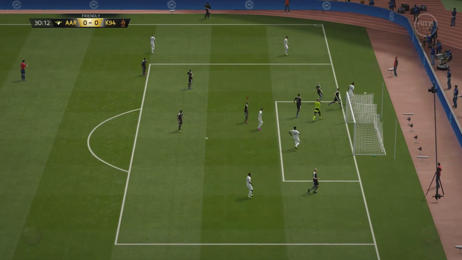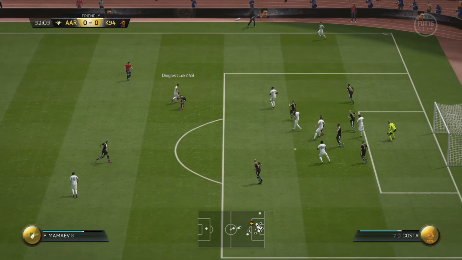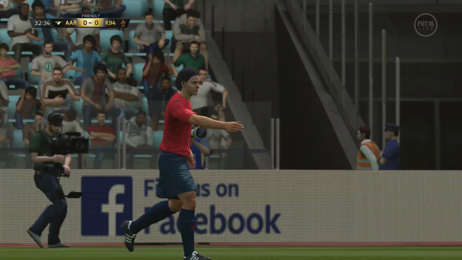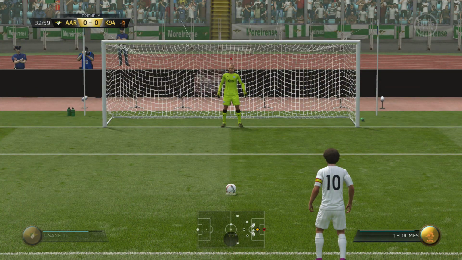Then from a corner, a low cross to Mamav again on the edge of the box. Then he kind of dribbles inside. I tried to tackle him off the ball, but I don't know what my defender did. He completely mistimed it, and we gave away a really stupid penalty. So it was him with Sané to actually step up for it.